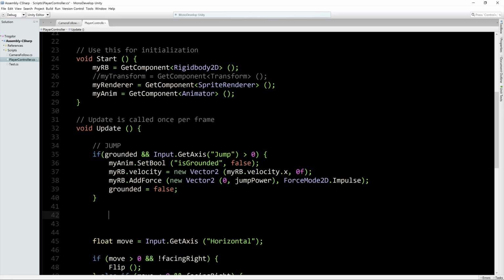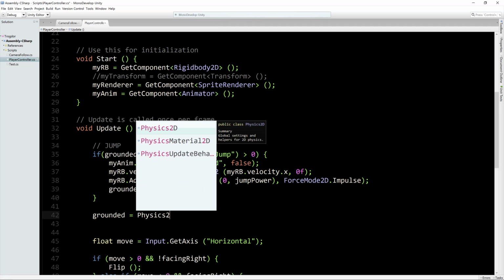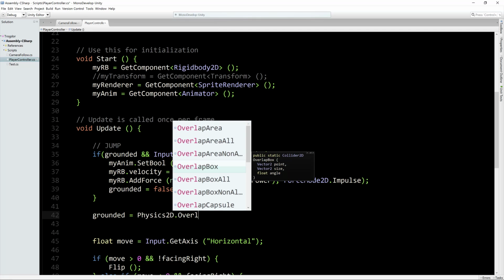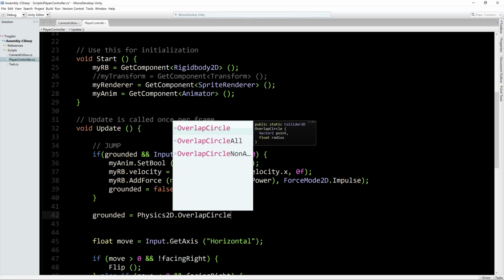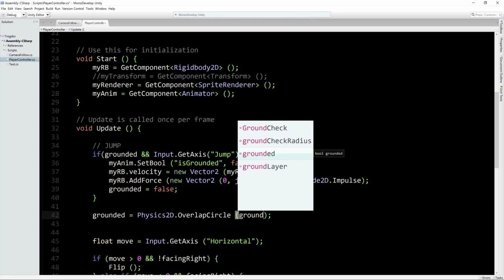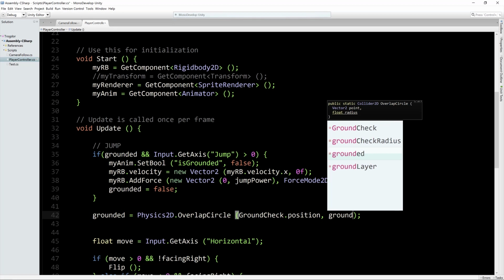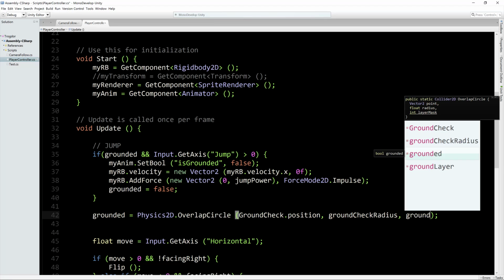Okay? And then a little bit more code here. We need grounded is equal to physics 2D dot overlap circle. Okay, this is a function pre-built in, and we're going to pass it ground check dot position and ground check radius and ground layer.